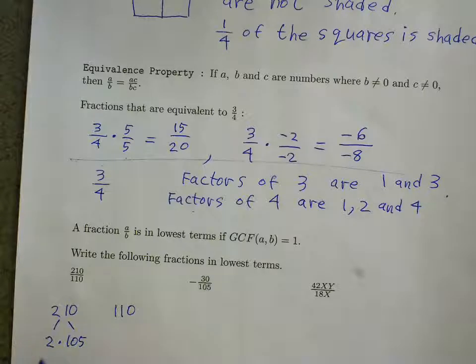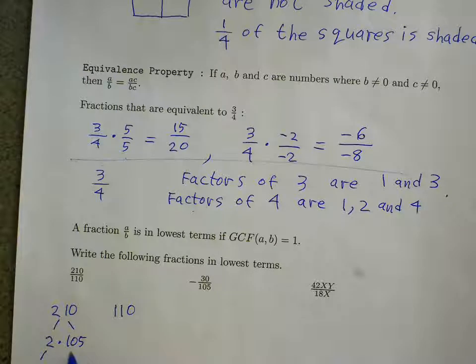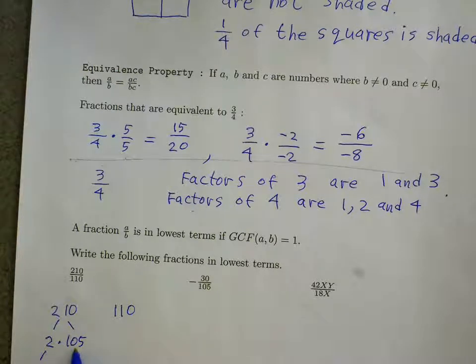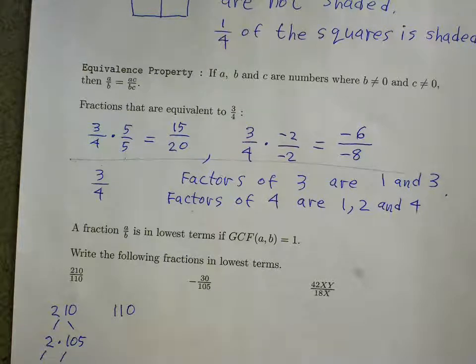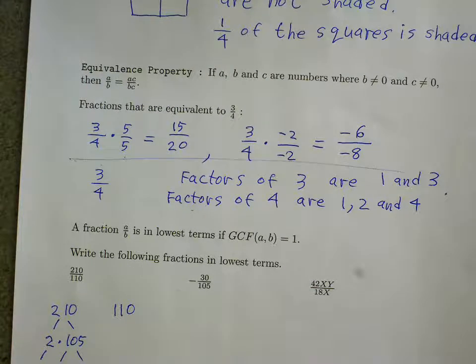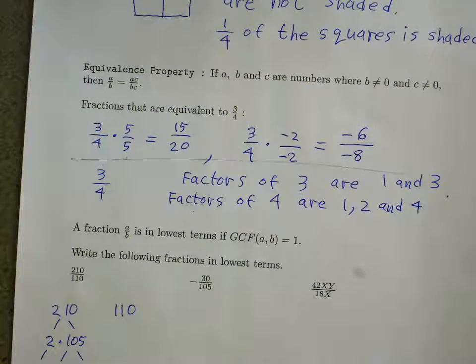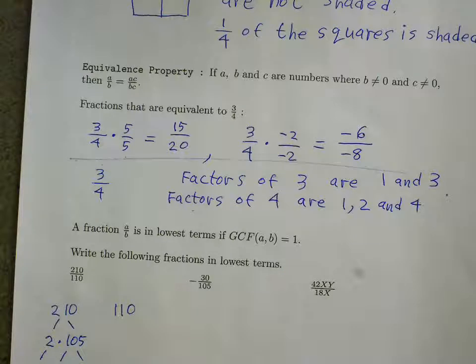So in the next step in this prime factorization tree, I'll bring this 2 down, and then 5 goes into 105 21 times. So I'll write 5 times 21. So 2 and 5 are prime numbers. 21 is not a prime number. So we just have one more step. 21 is 3 times 7. And both 3 and 7 are prime numbers.